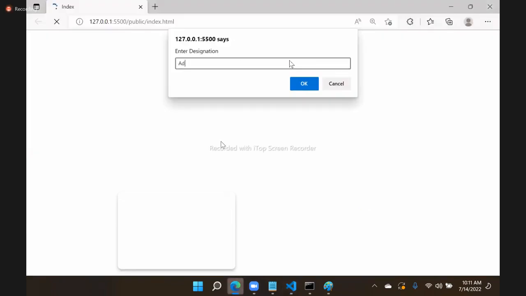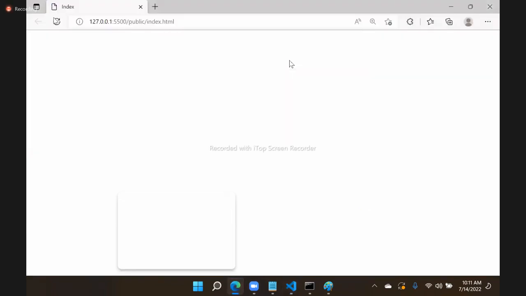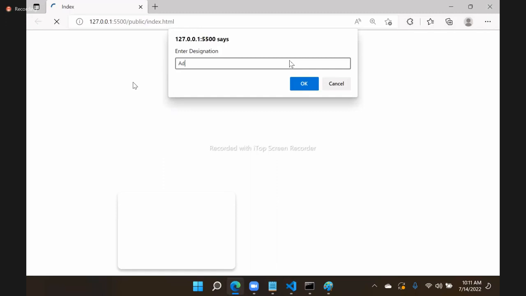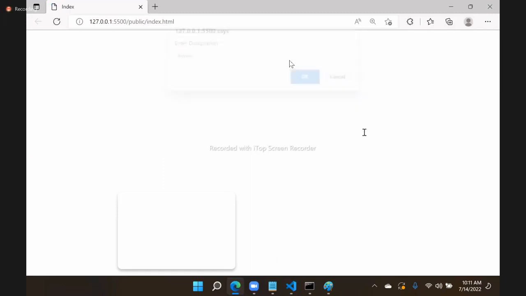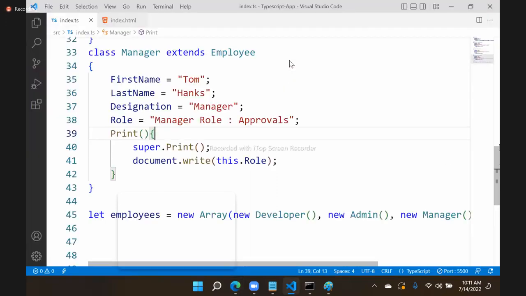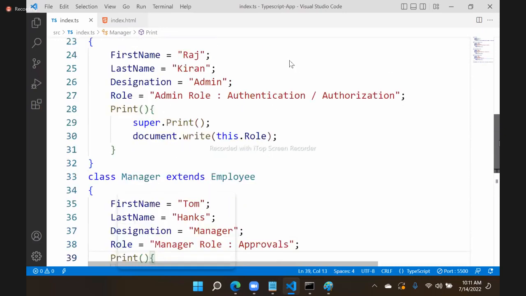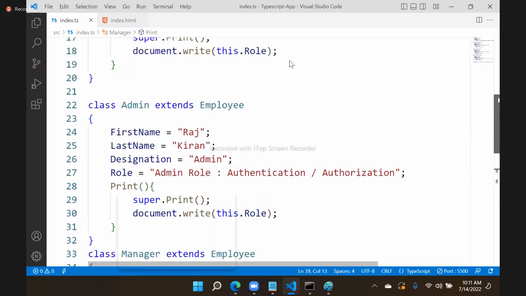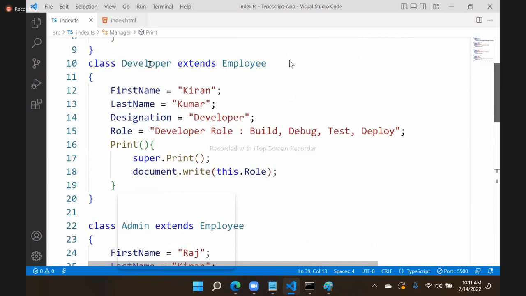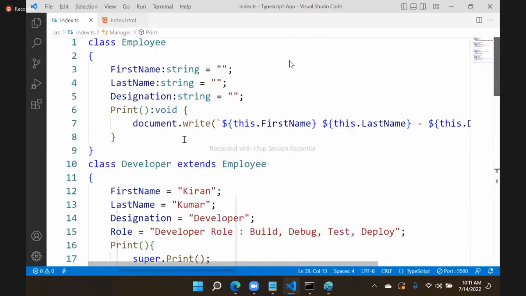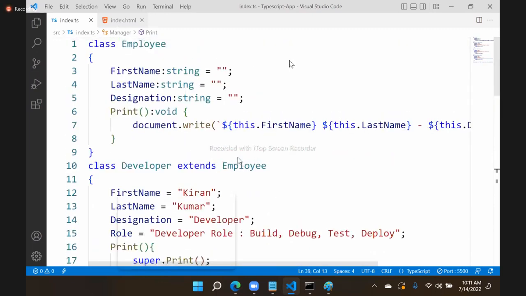So admin, refresh once. Admin, what is the role again? All roles are same. Designation wrong. Spelling, what we given designation.